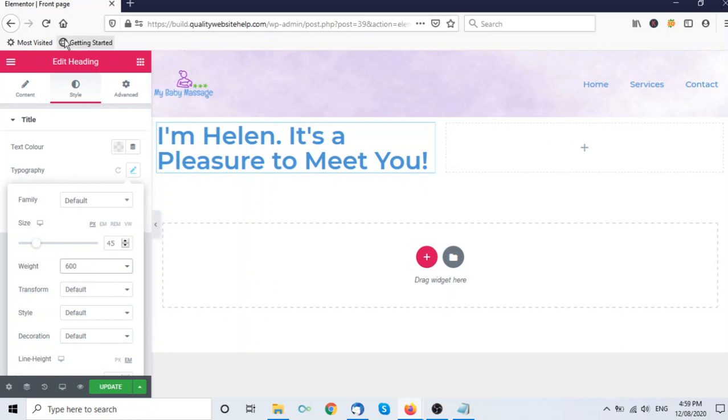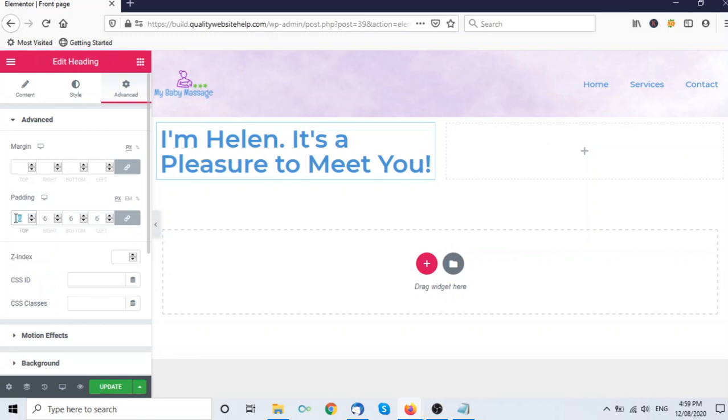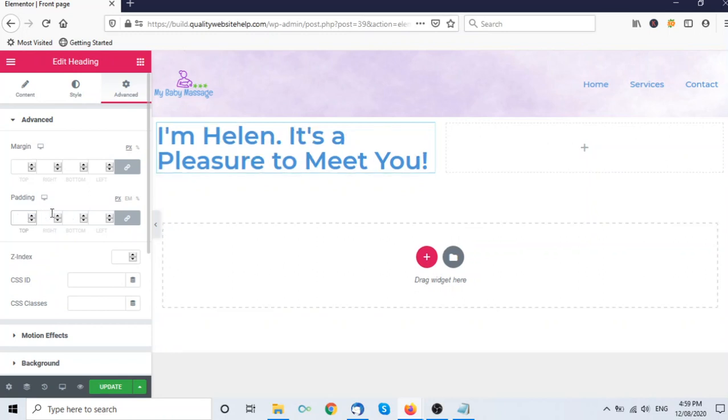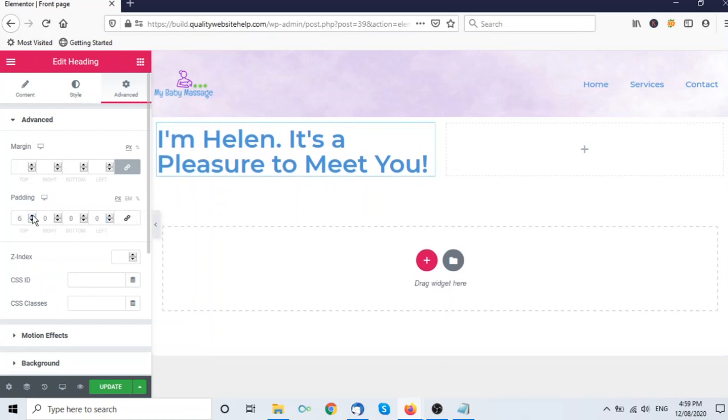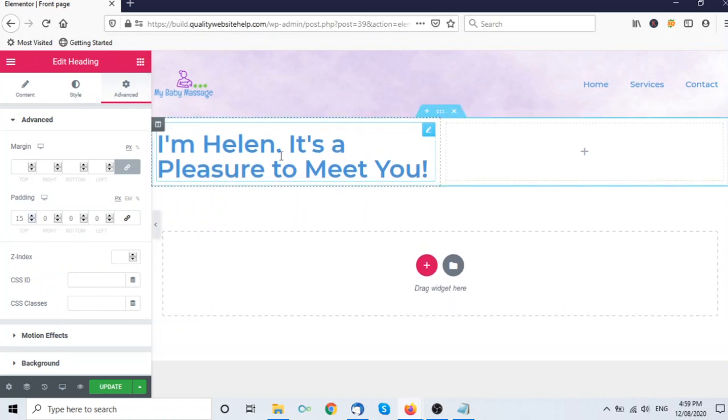And another thing I'm going to change here is I'm going to move this down slightly. I want to add some padding. So if I come into the advanced area, now if I leave this grey, as it says, all the values are linked together. So if I increase one thing, they'll all increase. So for example, if I do that, they're all moving, but all I want to do is put a 15 value on the top. So I'm just going to click on that to unlink it, and then I'm just going to select this 15 pixels from the top, and as you can see, that's been done.